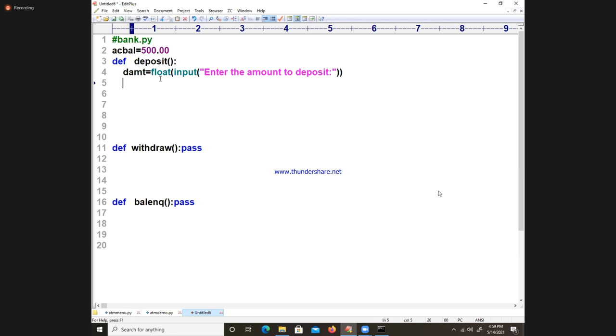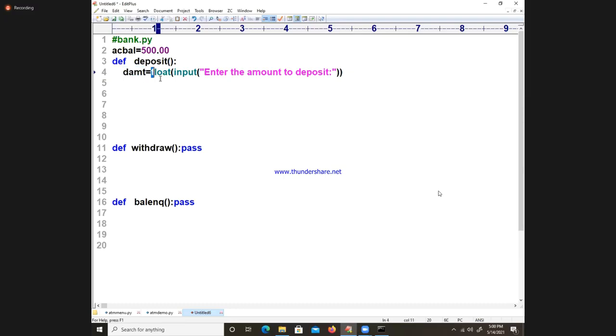Then tell me, Satyam Sharma, next what should I do? You can take int also, no problem. I'm not thinking about 50 rupees or 10 rupees, all these things. Any amount can be deposited. I'm not going to put this code into the machine directly. I'm just talking about how to raise exceptions. That is the main intention of telling this entire case study.